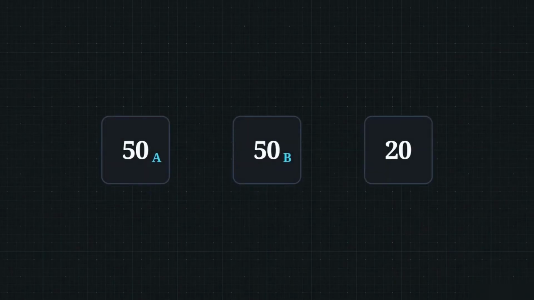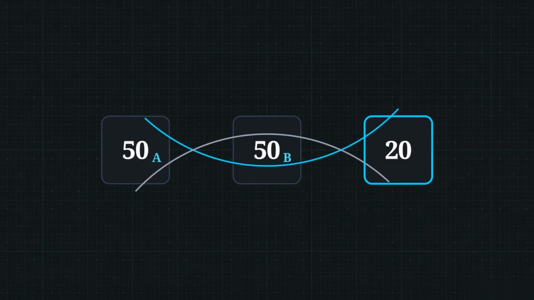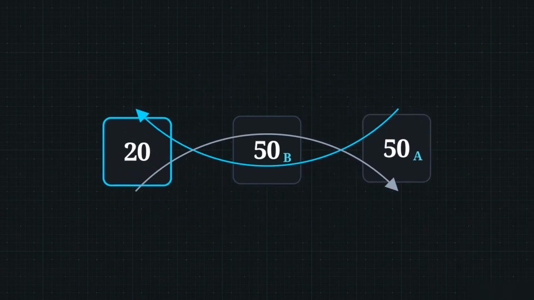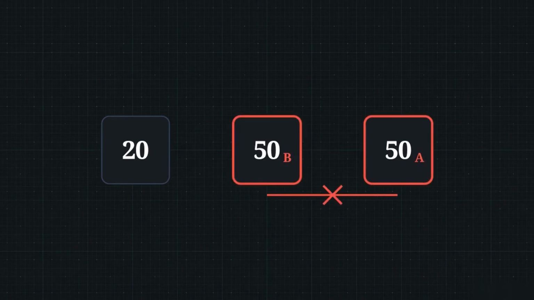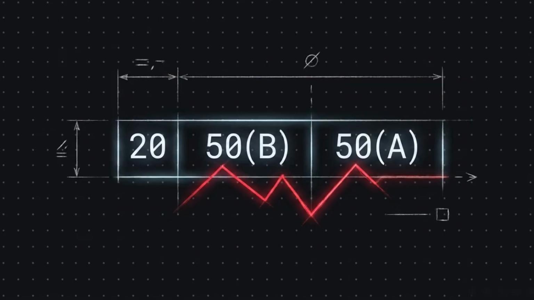Next, we test for stability. A stable sorting algorithm perfectly preserves the original relative order of duplicate elements. Look at this specific edge case array. We have two identical 50s, visually tagged A and B to track their starting positions, followed by a 20. When we execute pass 1, the absolute minimum, 20, is swapped into the first position. This action physically yanks 50A backward, permanently destroying the A-B sequence. Because the algorithm relies on long-distance swaps across the array, it inherently skips over adjacent data. That physical mechanism makes it definitively unstable.